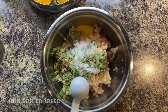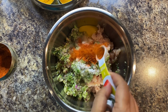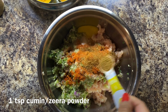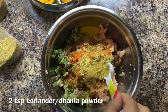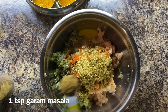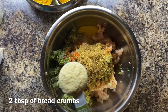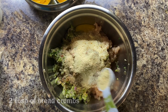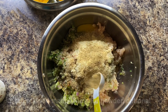I am adding 1 tablespoon of salt for 4 chicken breasts. 1 teaspoon of red chili powder. 1 teaspoon of cumin powder, or cumin, also known as zeera. 2 teaspoons of coriander powder. Then add 1 teaspoon of garam masala. Then add 2 tablespoons of breadcrumbs. It also helps in the binding of the chicken seekh kebab. Add 1 teaspoon of dry mango powder, amchur powder.